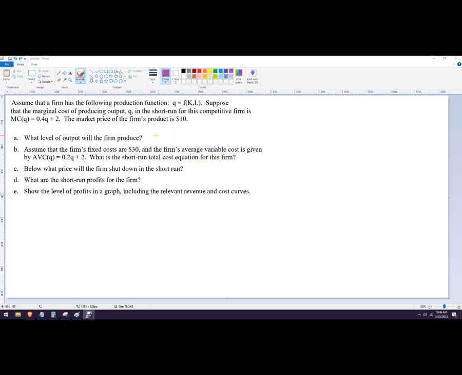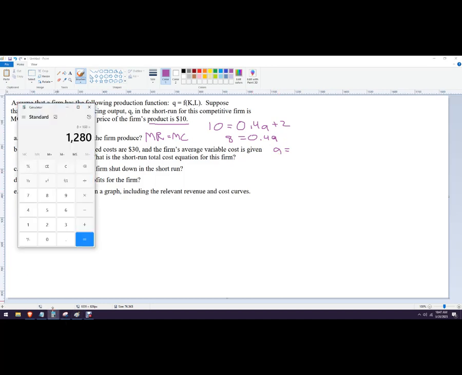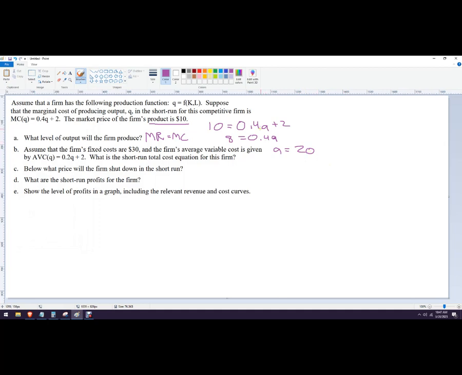What level of output will the firm produce? We're going to produce where marginal revenue equals marginal cost. Marginal revenue here is 10, so we want to produce where 10 equals the marginal cost, 0.4Q plus 2. That would be 8 equals 0.4Q. Divide both sides by 0.4, and quantity equals 20. It's 20 units for this firm.